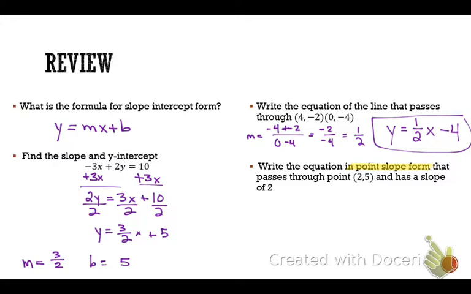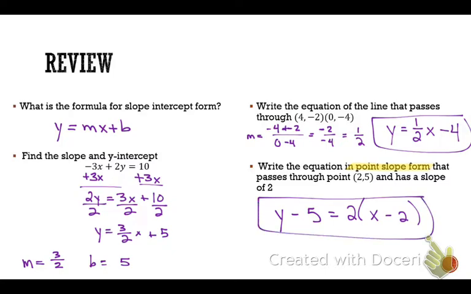Write the equation in point slope form. Yes, you are right on that, Mickey. Okay? Did you already do it? Good job. Okay, so we have y minus y1, which is 5, equals m times x minus x1. This is all I have to do. All right, who got that right? Okay, Mickey, question? No, that's it. That's all I have to do.